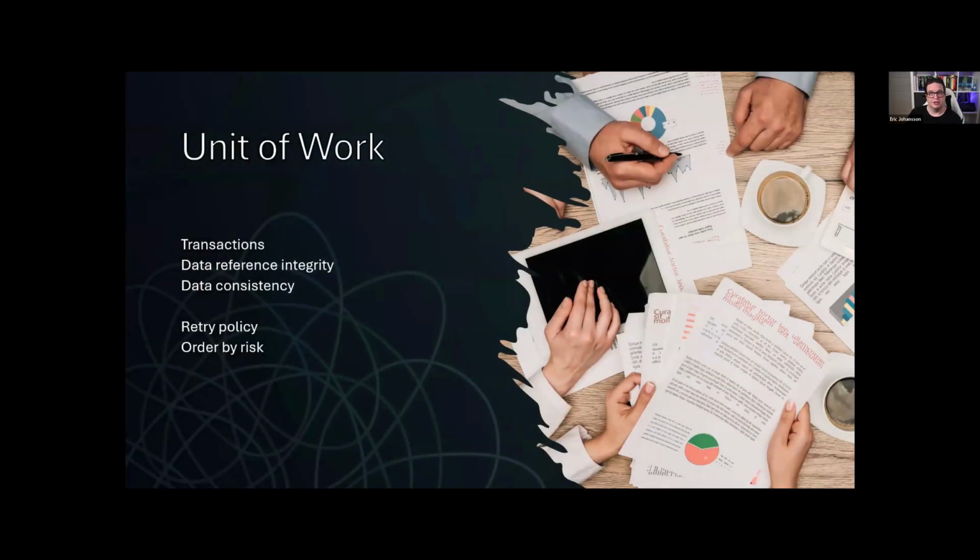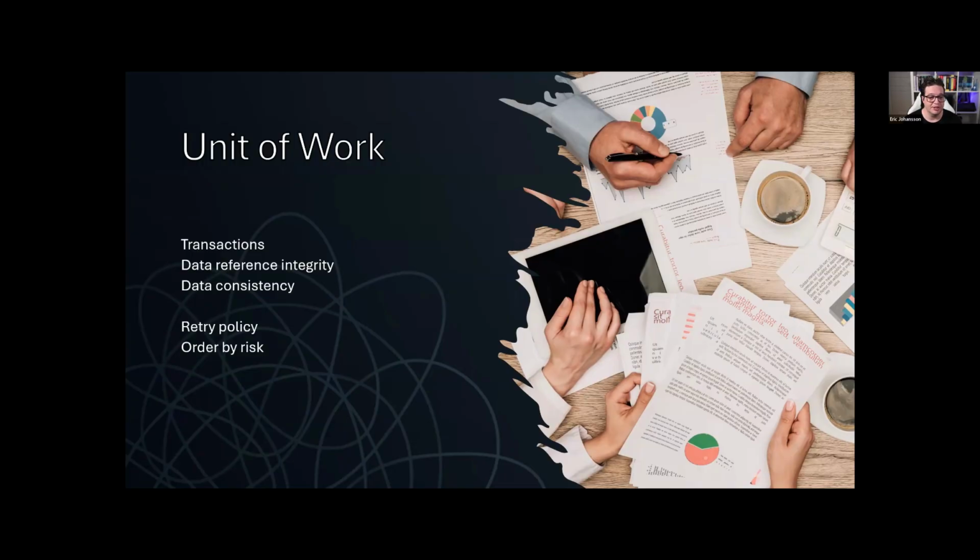Let's have a look at the next part, and that would be unit of work. If you don't know what a unit of work is, it is a work package. If you've ever used database transactions, it's an all or nothing way of working. We use it to make sure that we keep integrity and keep consistency. That gets extra important when you're dealing with multiple data sources and multiple data stores. But how can we guarantee that something gets saved to all the data stores at once? And the problem here is that we can't really.